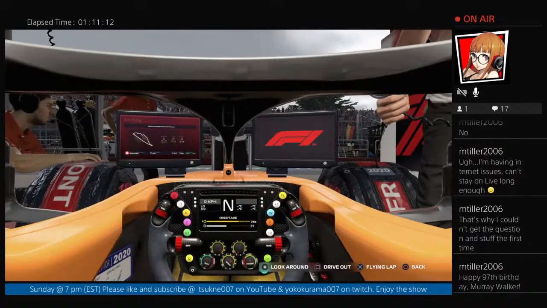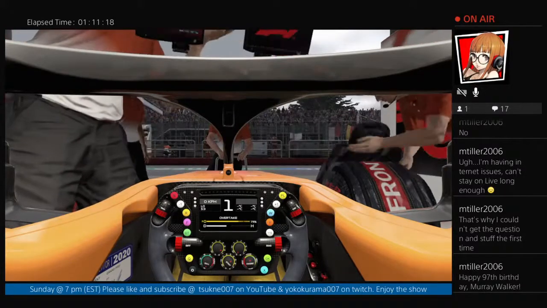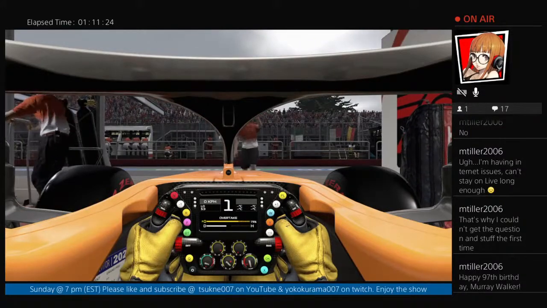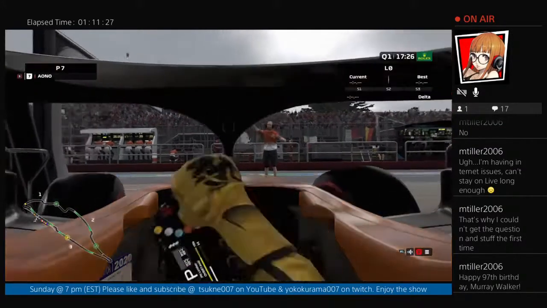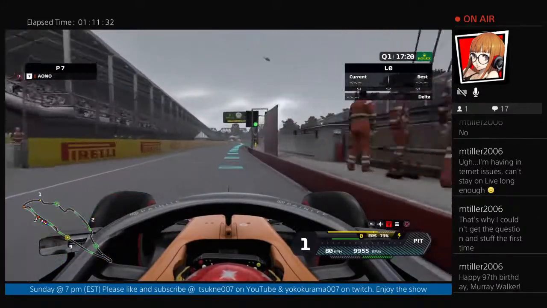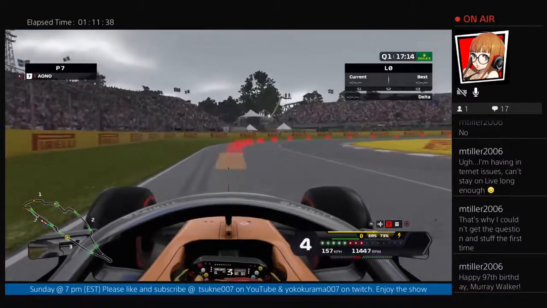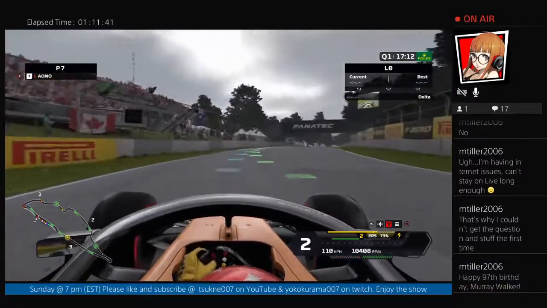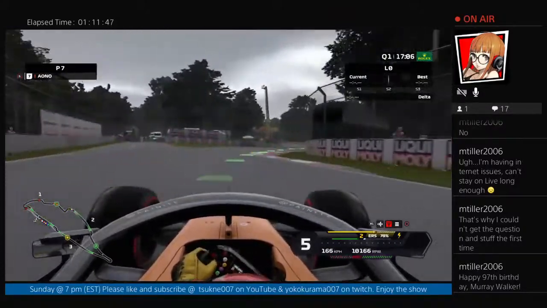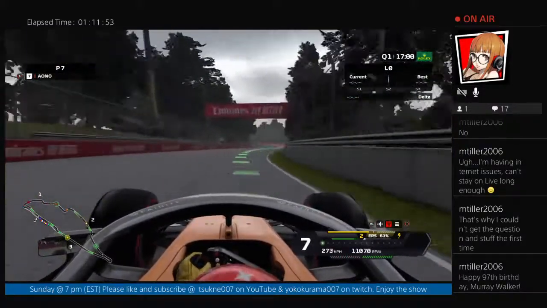So we're in Parc Ferme. All clear the garage, please. Car ready to leave. Alright. Pit lane is now open. And we have 18 minutes on the clock. Set the fastest lap.